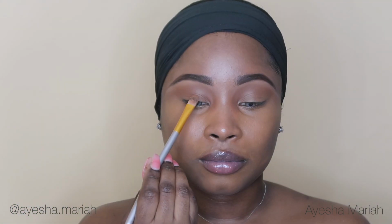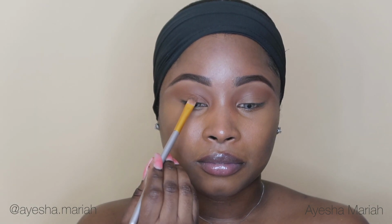Then I'm gonna spray some Fix Plus onto my brush, and I'm gonna be using Penny for Your Thoughts on my lids. When I initially used this shade, it didn't give me like trophy wife booming highlight. It gave me really subtle, calm bronze and natural. So I'm guessing that's what it's gonna give me again today. And I don't know who told me to spray Fix Plus, but I'm just doing it.